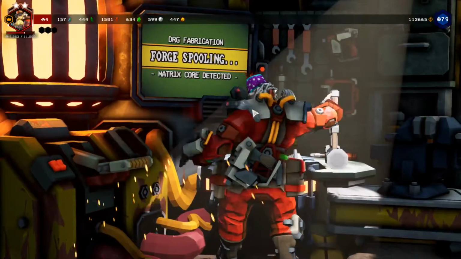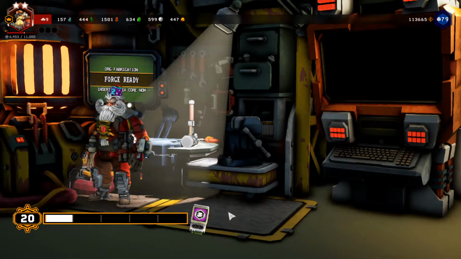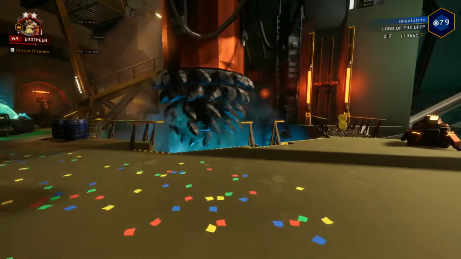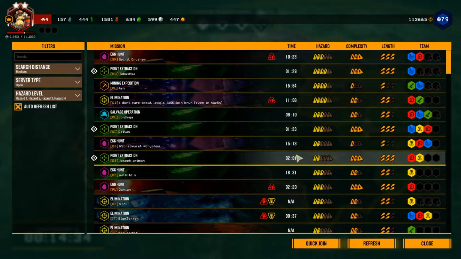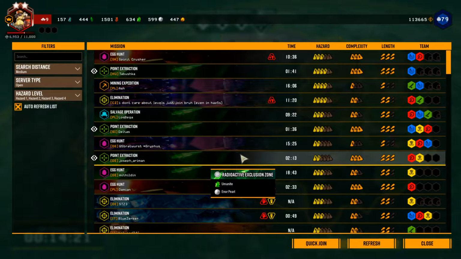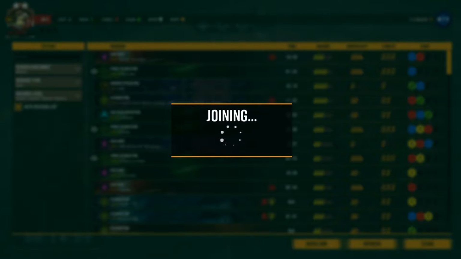Thank you, Scarecat. If you have a minute, would be awesome. We have level 20. That's nice. Wait, did we get any more perk points for it? Nope. Okay. Last one is a point extraction. They're missing a gunner here. Oh well, I can be the gunner.